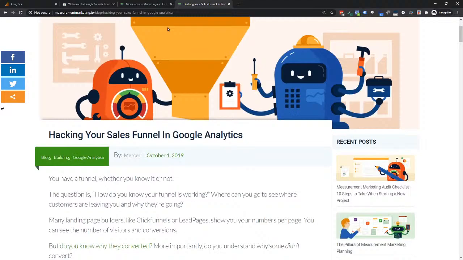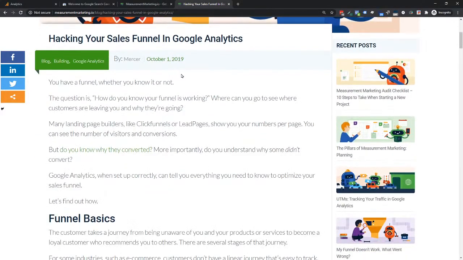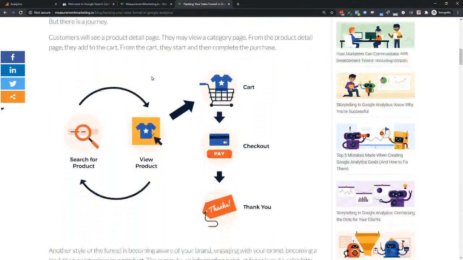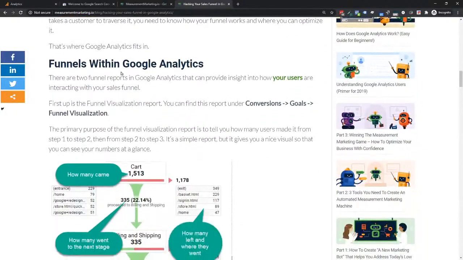But you can go through this process with your sales pages, whatever else is ranking or not ranking, and say, okay, well, here's where we have ClickFunnels and lead pages. That's good. We know ClickFunnels is in there at least. But funnel basics, but did people come looking for the funnel basics? Funnels within Google Analytics? Nobody typed that in, but that's one of our subheads. But they're not actually typing that in. They're not looking for that. So that means they're not using that terminology. Let's use the terminology that they use.